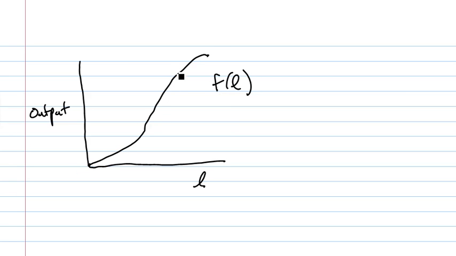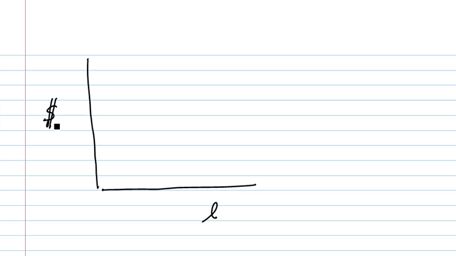It rises, and I didn't draw it so well, so let's try drawing f of L again. So we have the drawing a little bit more precise. It rises at an increasing rate, and then it rises at a decreasing rate. So that's f of L. Okay, now what we're going to do is on this next graph, we're going to draw, again we have the labor input on this axis, but now we have dollars on this axis, and this is the graph of P F of L, has the same sort of shape.